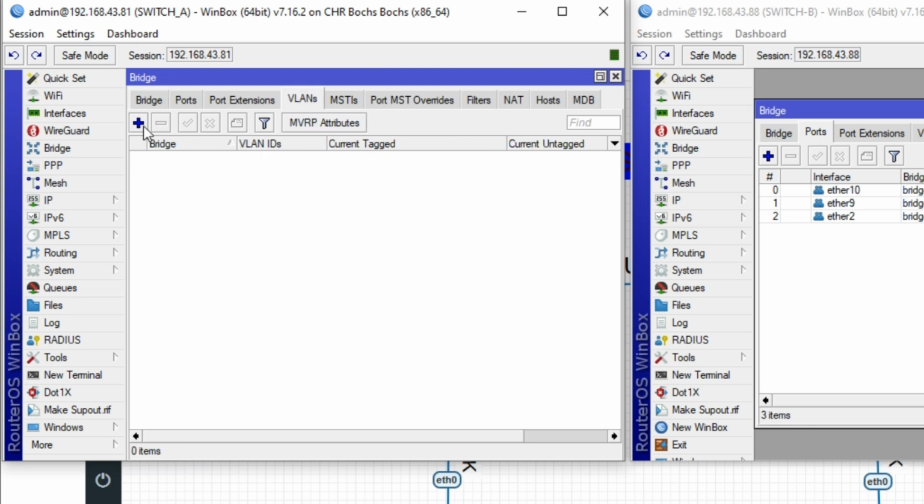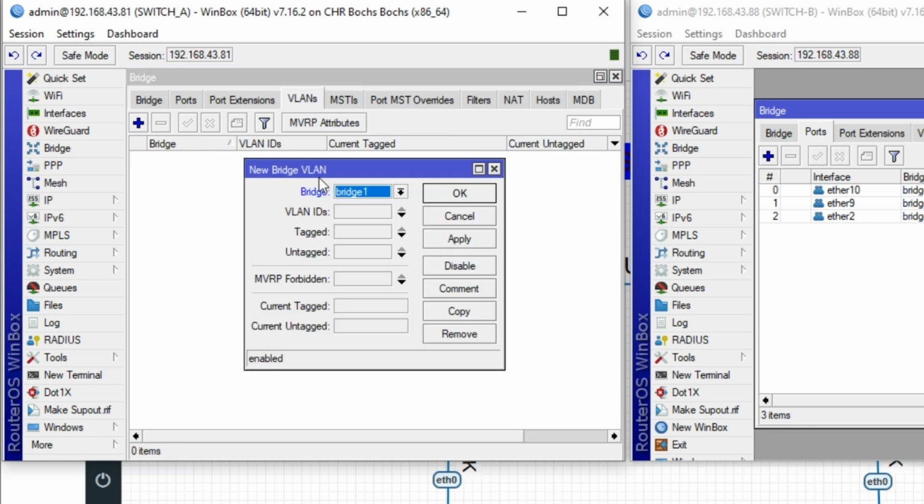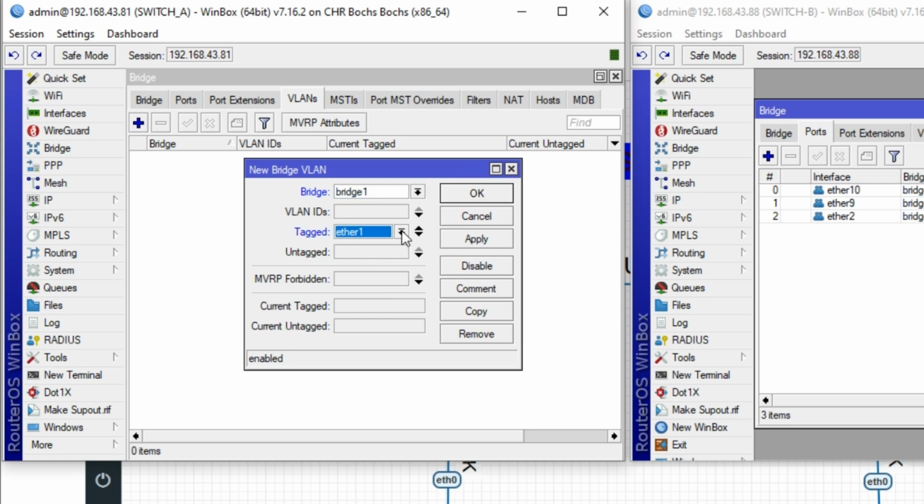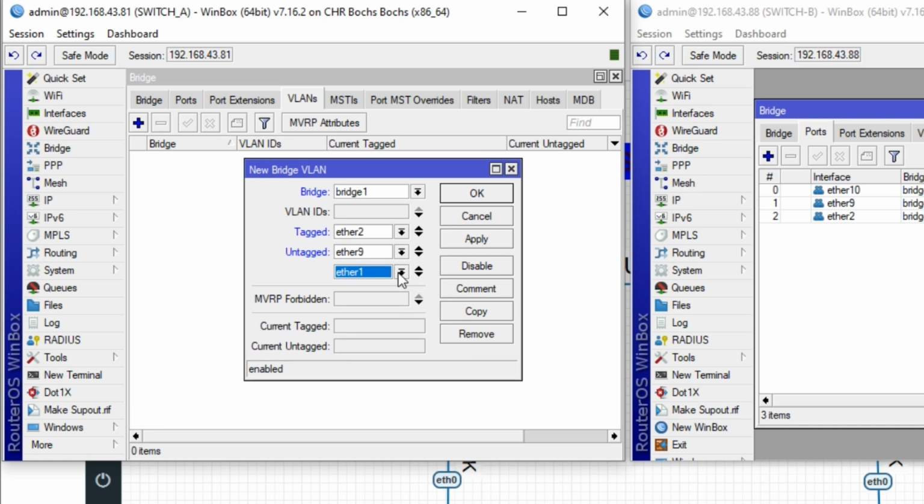Then we click Add. The parameters to supply are our bridge, which is bridge 1, then the tagged port, which is the trunk port, Ether 2. For the untagged ports, we supply Ether 9 and Ether 10, along with the VLAN ID.